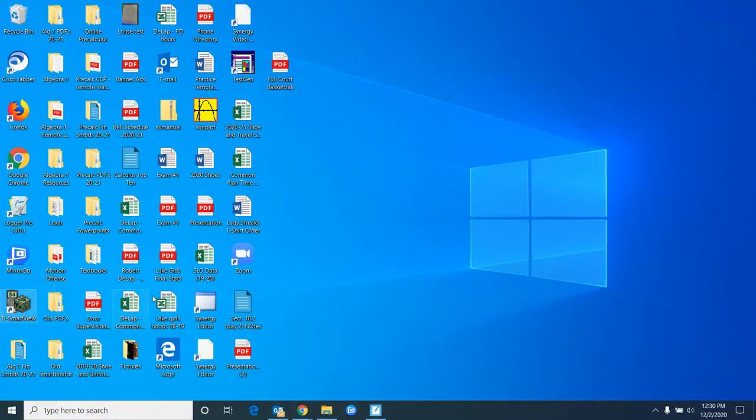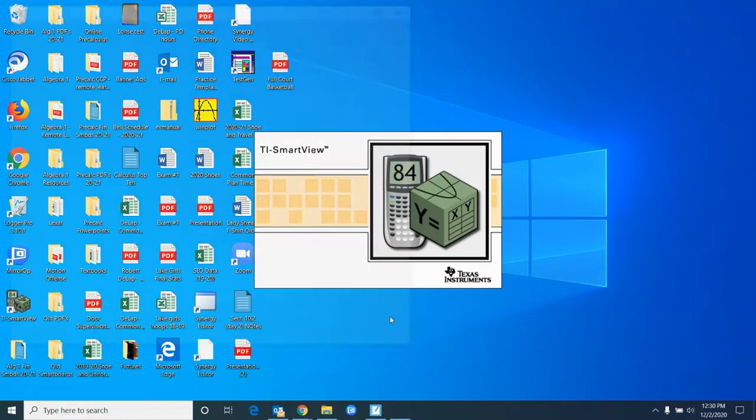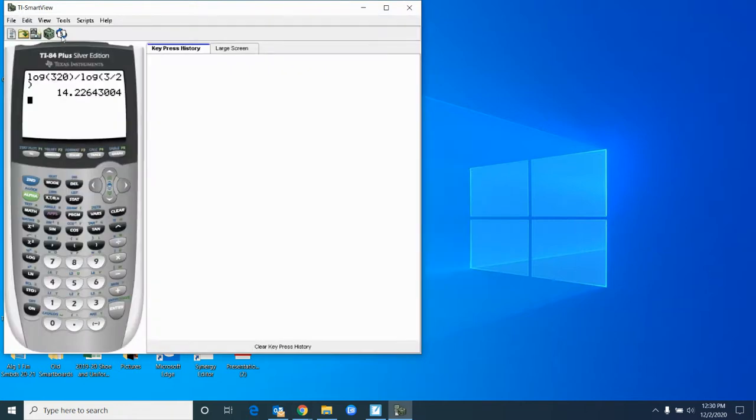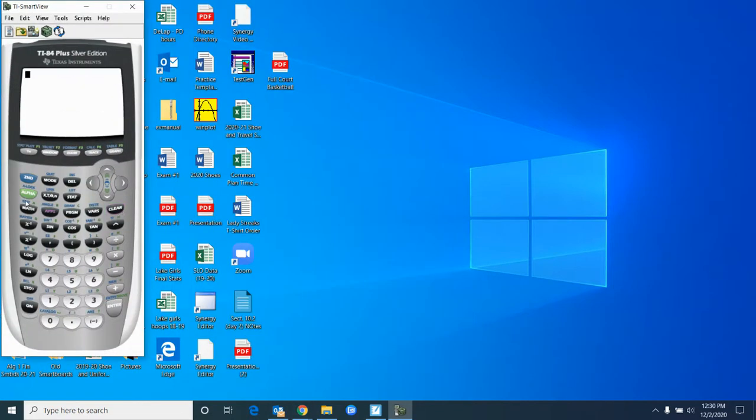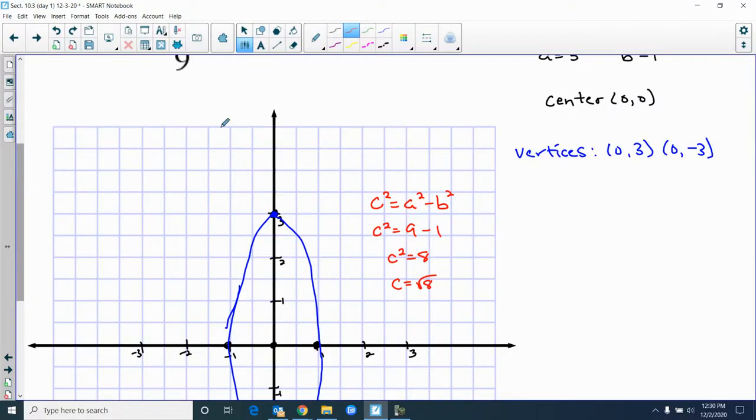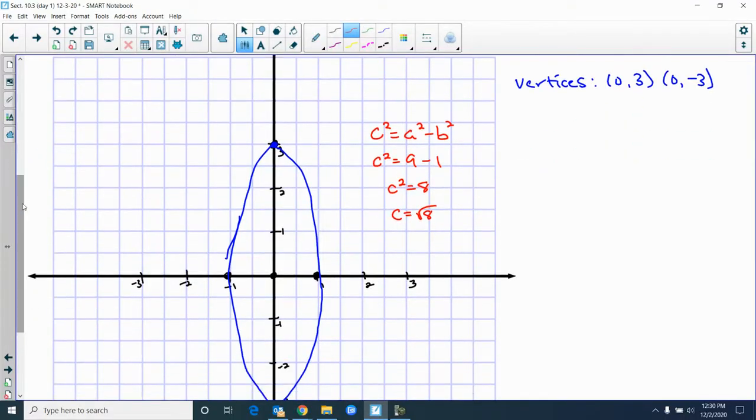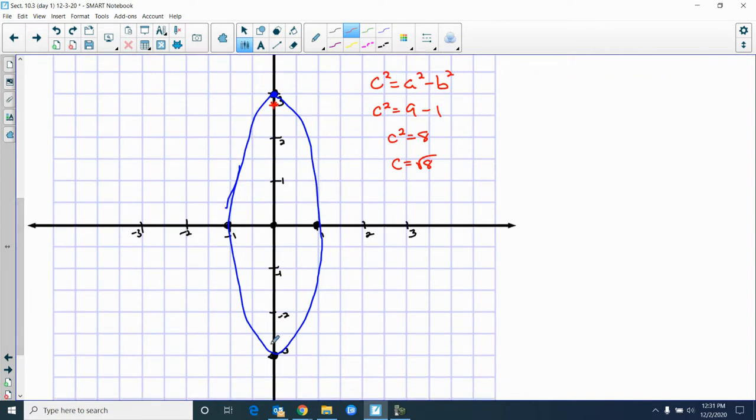Let me get my calculator out. You don't need to simplify that, and I don't want it as a decimal at this point. Just to give you an idea, the square root of 8 is approximately 2.8. So you go 2.8 from the center, and we'll mark it with an asterisk because it's not a point on the graph. And I'm going to go down 2.8 from there.